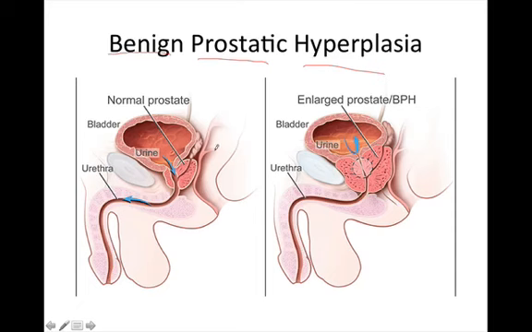So when we think about the prostate enlarging, you have to come back and remember your basic anatomy of the male urinary system. The urinary bladder obviously is located in the pelvis, and the urethra begins in the pelvis and extends out of the pelvis, obviously via the penis. But the beginning of the urethra is in the prostate. That's why this area is called the prostatic urethra.